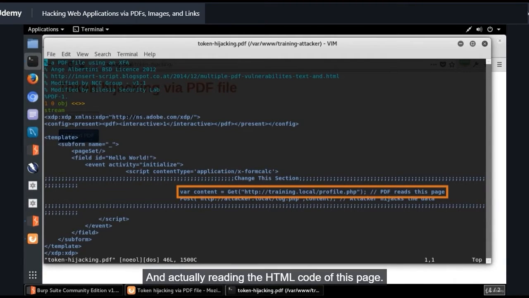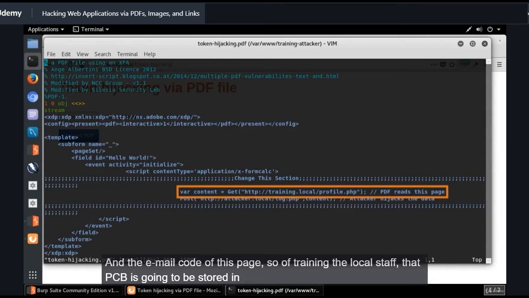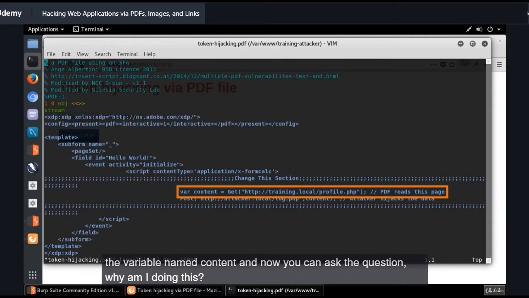Reading the HTML code of this page. And the HTML code of this page, training.local/profile.php, is going to be stored in the variable named content.